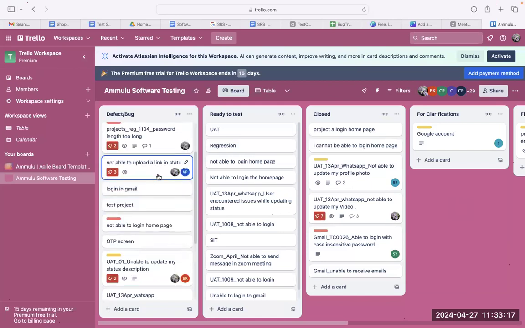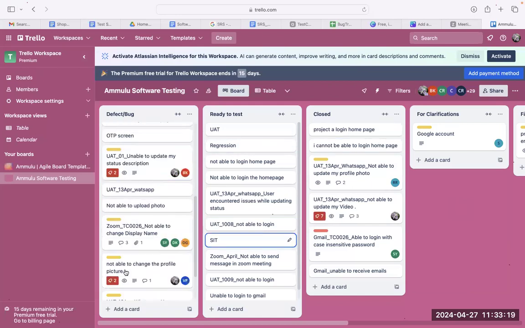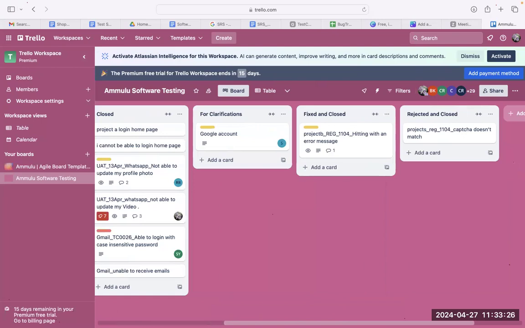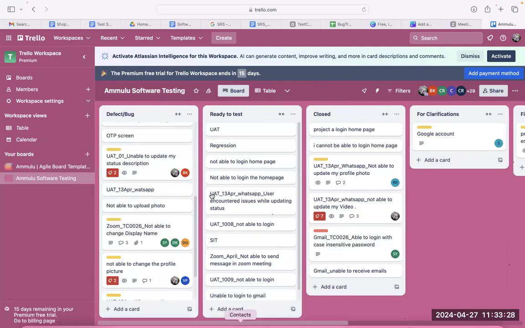Okay. This is this one table. Just think that this table is already developed by your project manager. We normally don't do it. So all this they put in. Defect or bug, ready for testing, all the headings are up to the company, right? So what I need to do is I'm just going to add a card. Here, I want to add a defect.